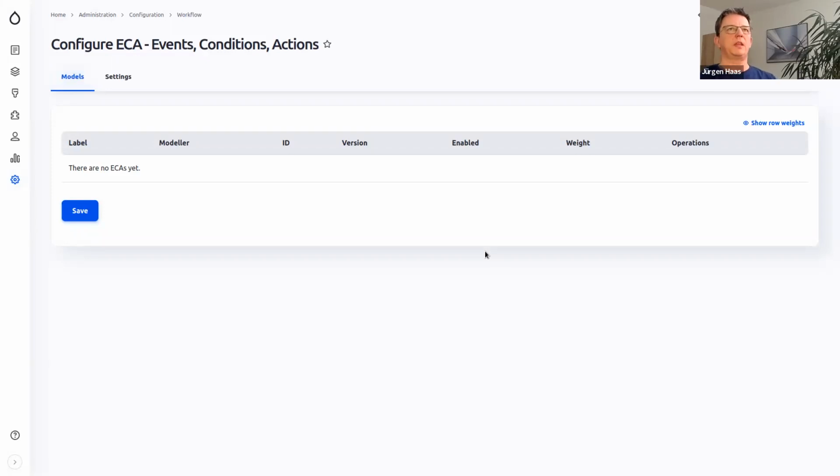The model is something that is being configured by a front-end tool. I talk about that more in theory later on with the slides, but just for now, keep in mind that ECA is just an engine which operates in the background. It needs models like some events, some conditions, some actions, which says to which event do you want to react and what do you want to do then. This is defined in models, but ECA itself does not make any decision on how you define those models. This is a completely separate area.